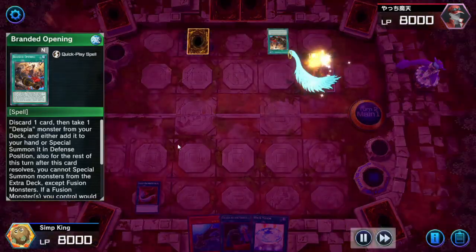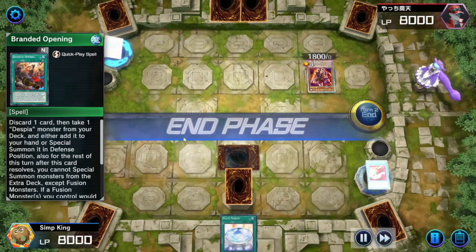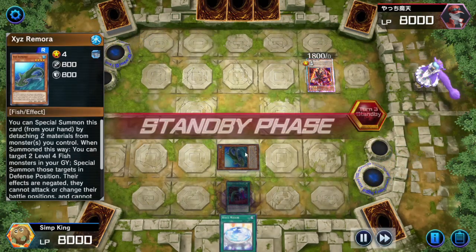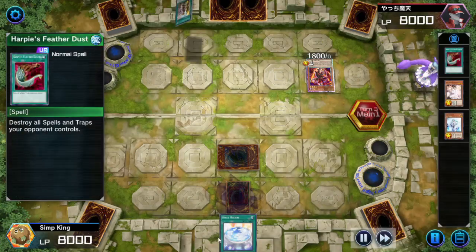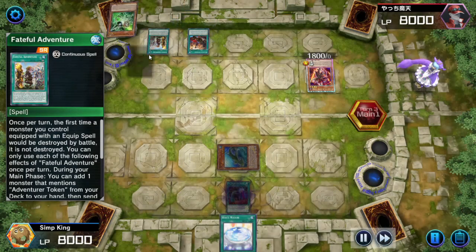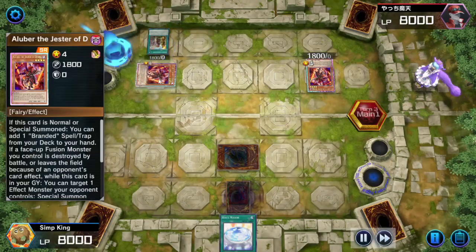Feather Duster gonna wipe his back row away. We're gonna T-set pass, showing opponent how it's done. Hoping that our XYZ Remora gets destroyed so that we can use White Mirror next turn. Opponent has Adventure Engine, also banned in the festival. Opponent just a big cheater here.